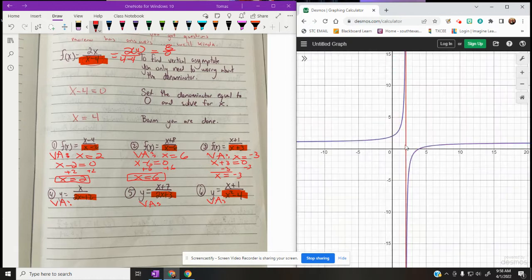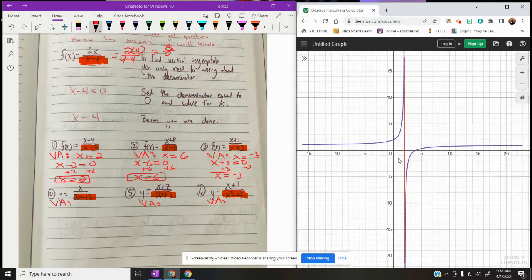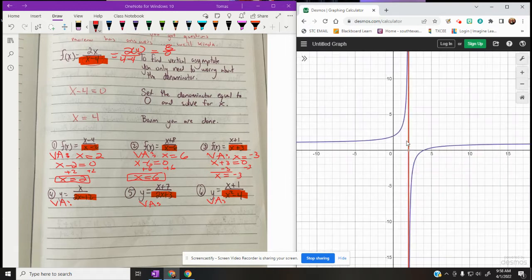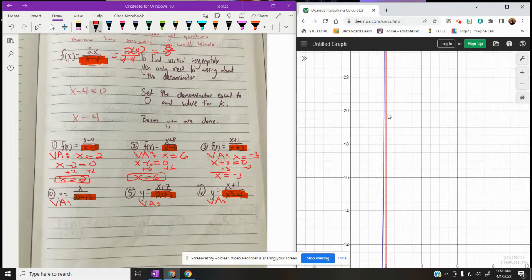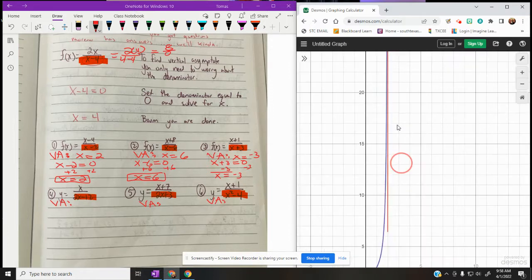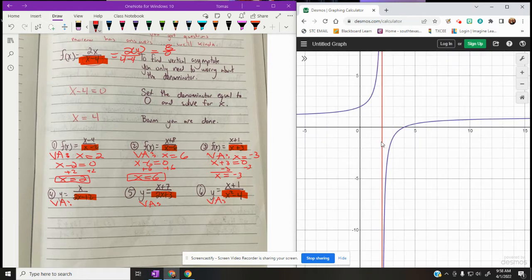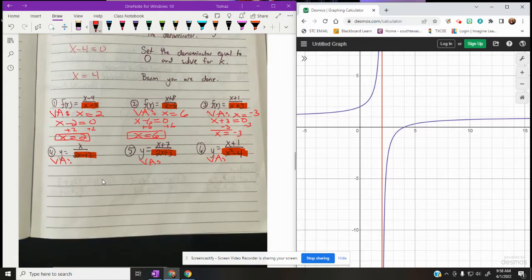So here we go. Notice the graph gets really close to this line, to this asymptote, but it's never going to touch, right? So that is our vertical asymptote. So that means we did our mathematics right. We did our algebra right. So we found our vertical asymptote, which is right here. And then we still have a horizontal asymptote, but I'm going to show you guys how to get that right now. Okay, so let's just practice a little bit more.